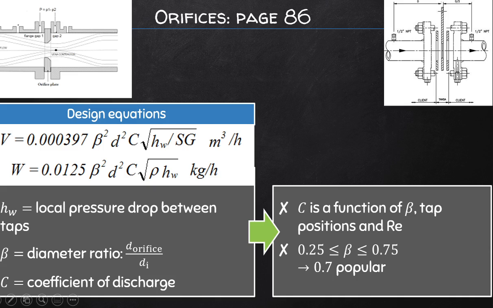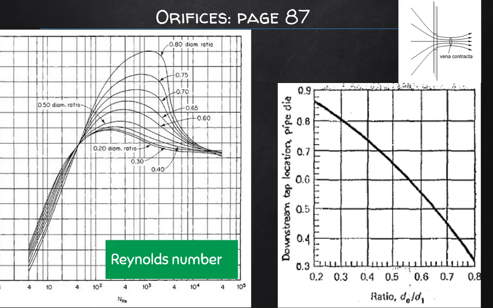Now, notice here on the left-hand graph that C is a very strong function of the Reynolds number for any Reynolds number that's lying below 30,000. So what this means is that orifice plates are much less suitable for flows that have low Reynolds numbers, or in other words, very low flow rates. And a calibration would often be needed in this case. So you can use orifice plates for low flow rates.